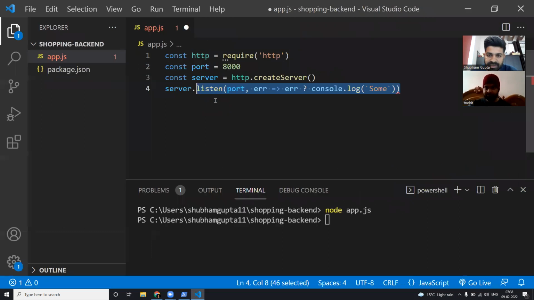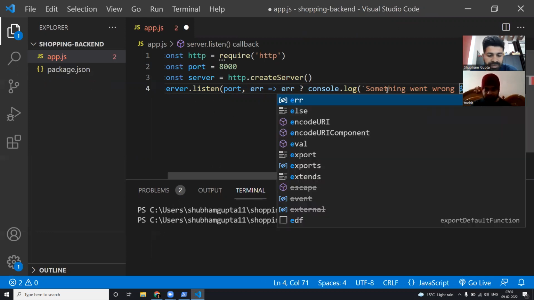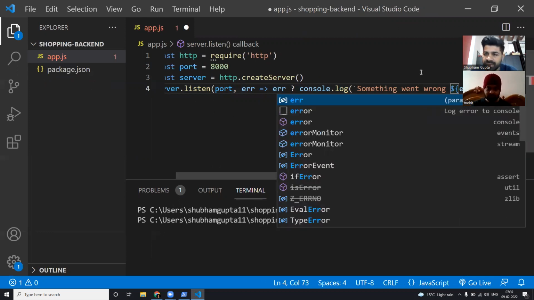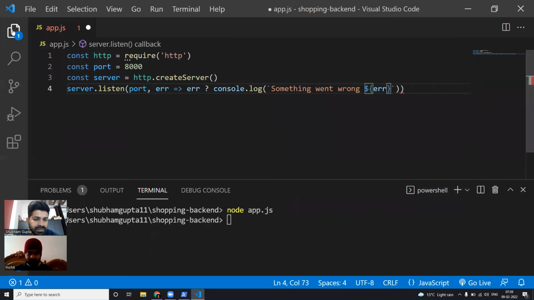Let's do something like this. If there is an error, we'll write something like "something went wrong", and we can also print the error, whatever the error is.